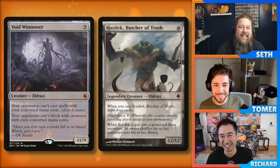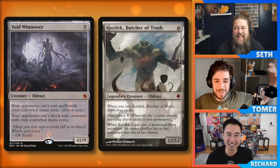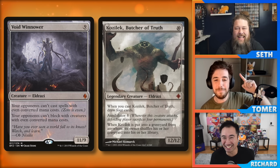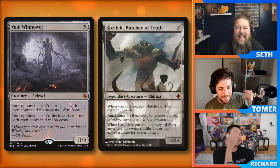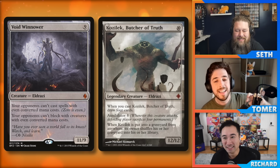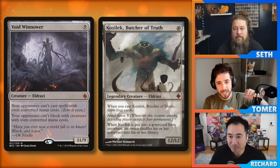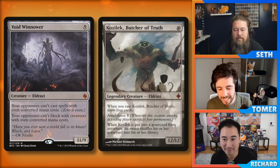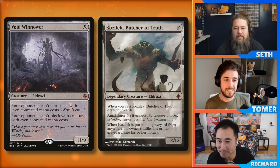It's the difference that one of them kills faster. You can't block, you're dead. Four cards, yeah, but you've got to kill them. But this doesn't have haste. Yeah, but it's 11 power. It also is not a cast trigger, so this is a much more reanimation friendly and sneak attack friendly card too. So you don't have to worry about actually paying the 9 mana. You could sneak it in different ways, which I like a lot.